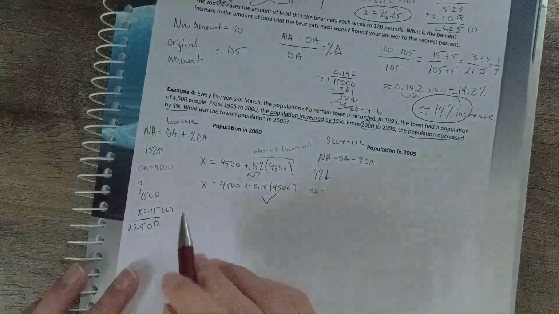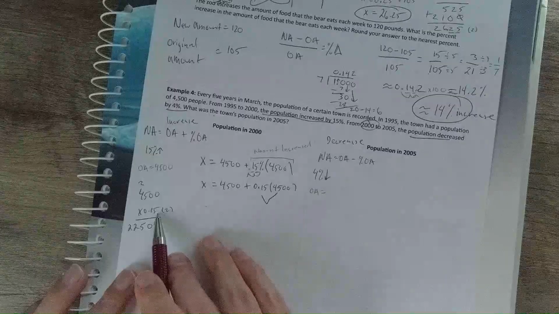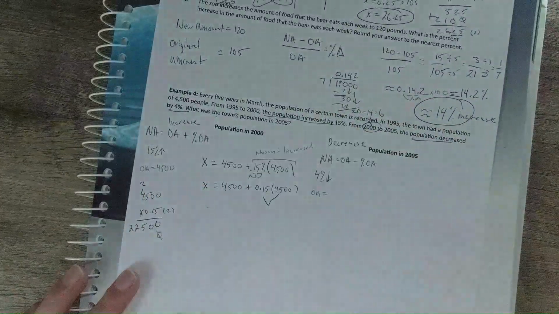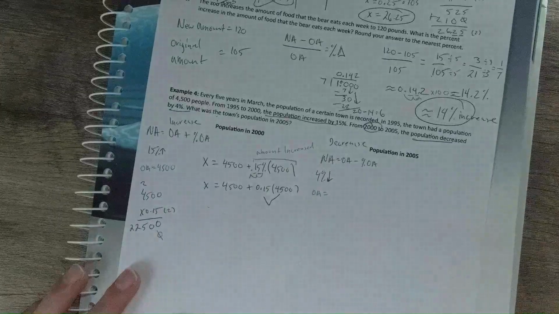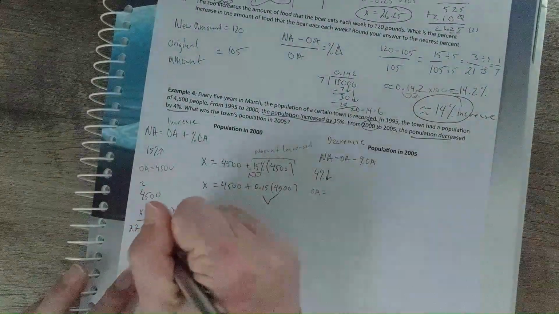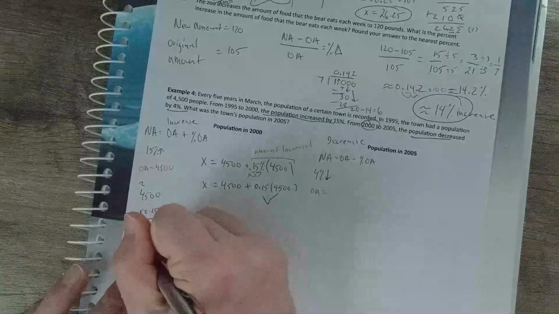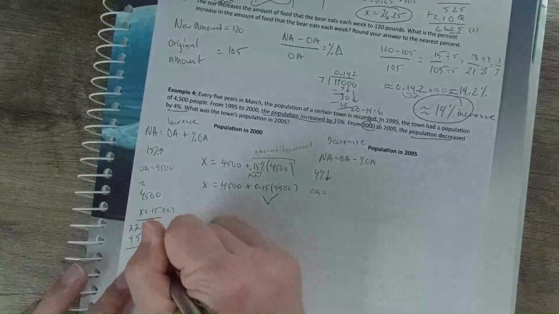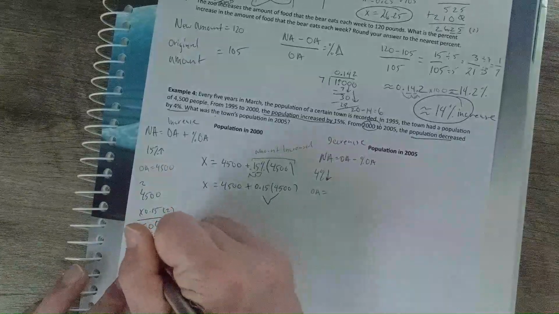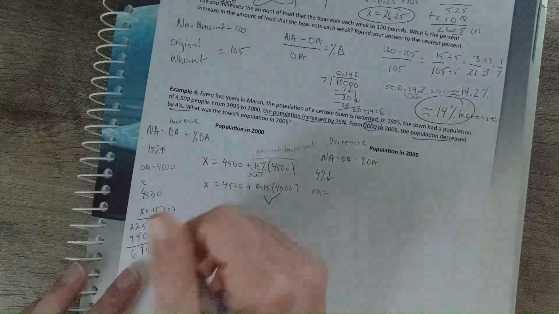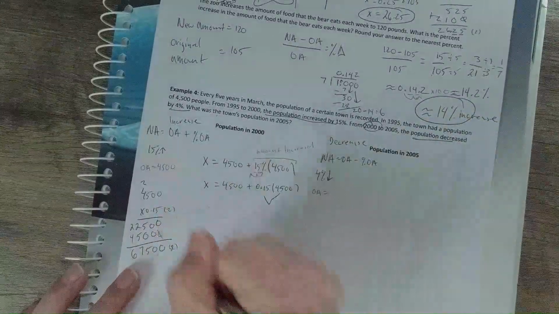And now I'm moving over a place value to go from the hundredths place to the tenths place. And so whenever I move a place value, I need to make sure I have a placeholder. And so 1 times 0 is 0, 1 times 0 is 0, 1 times 5 is 5, 1 times 4 is 4. I can now add these together. 2 plus 5 is 7, 2 plus 4 is 6. And I make sure to add my two decimal places back into my product.